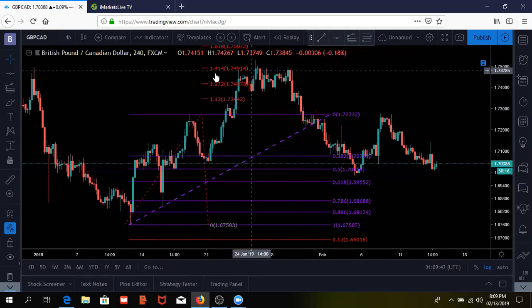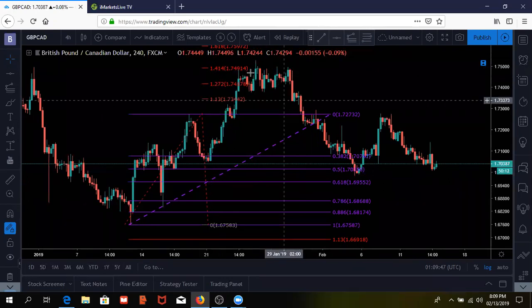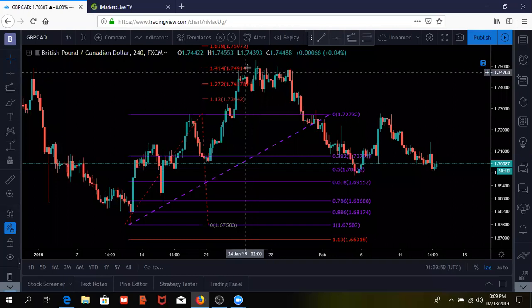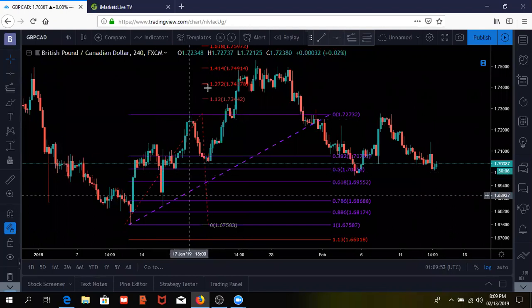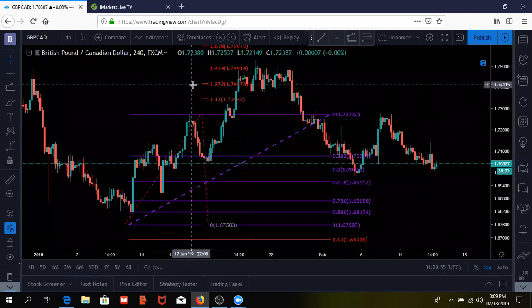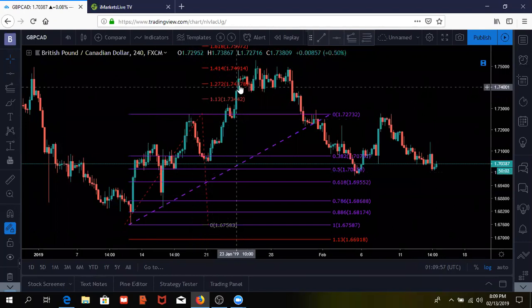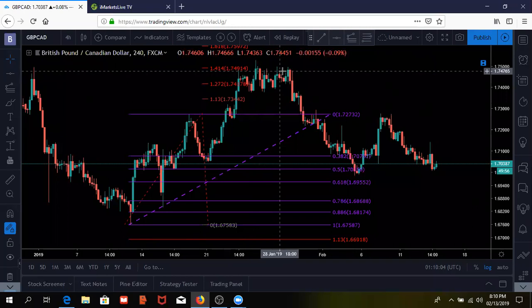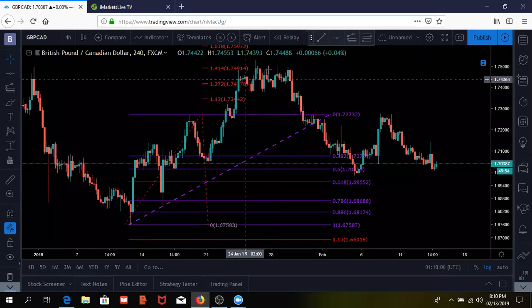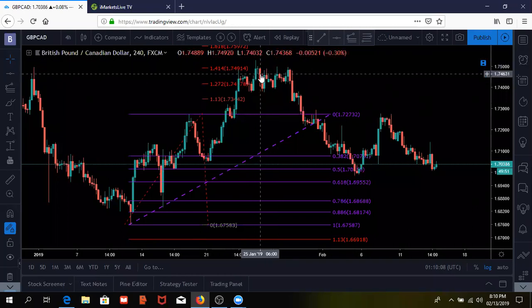You see how price came up here and respected that 1414 level and then dropped? It's kind of crazy how price respects this level to the T based off this extension move right here. All I needed was a minimum 1272 for it to be valid. It gave me that touch right here, and then boom, continued to proceed and stalled out at these extension levels up here at the top. Had price closed above that 1414 level, then I would have marked that pattern invalid.